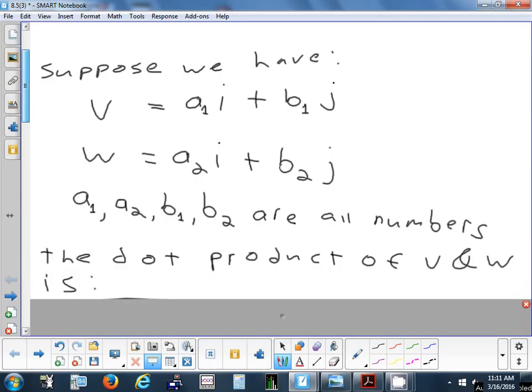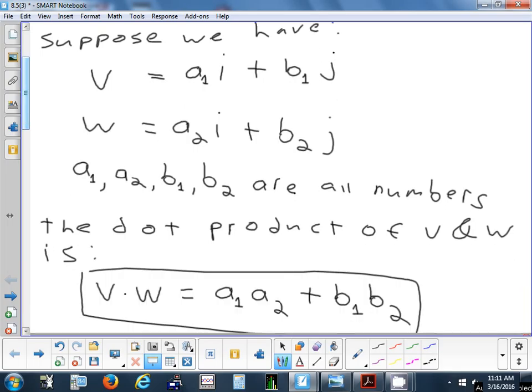The dot product is a very easy operation to do with vectors, and it gives us a way to take a vector and multiply it by a vector. We're not scaling it. We're not doing a number times a vector. Now we're doing a vector times a vector. After we do that, I want you to look at the type of answer that I get. Do I get a number or do I get a vector?